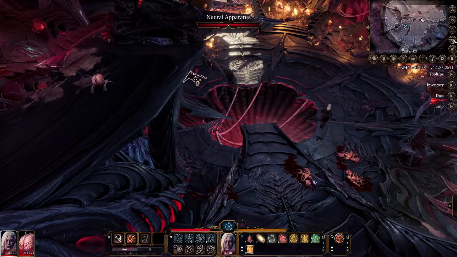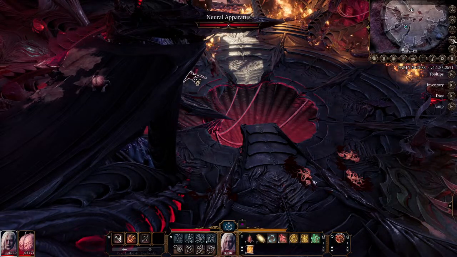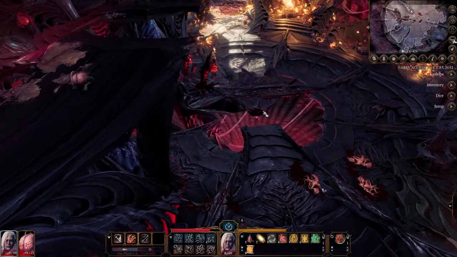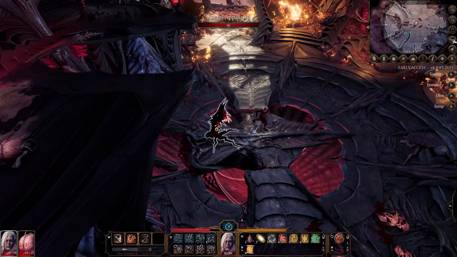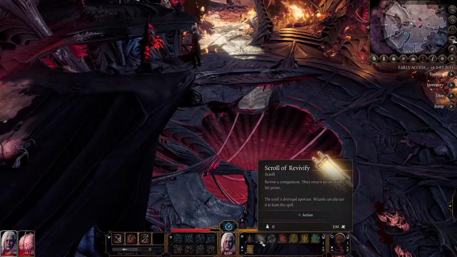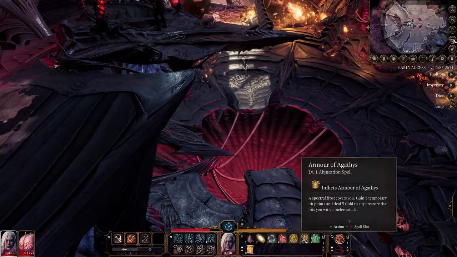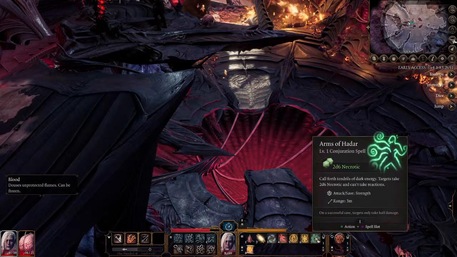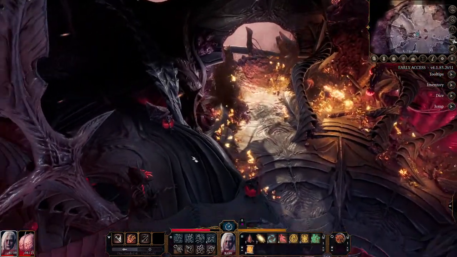Actually, I think I might. Let's click on this neural apparatus. Okay, we definitely don't want to leave our little friend behind right now. What spells did I start with? Eldritch Blast, Blade Ward, Armor of Agathis, and Arms of Hadar.